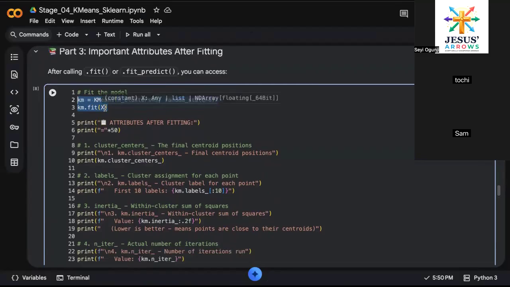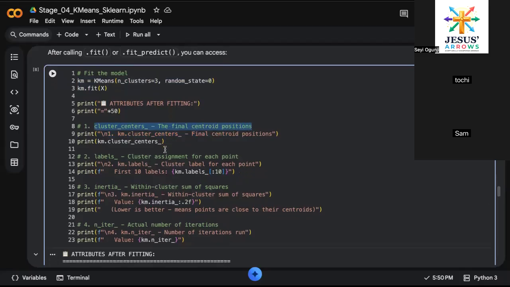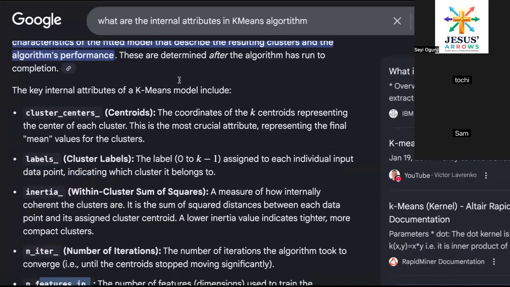So after we have fitted our model, or trained our model, we want to do certain things. Number one, we want to find the cluster centers, which are the final centroid positions. How do we go about that? We use dot notation with cluster_centers_, just like we saw here.